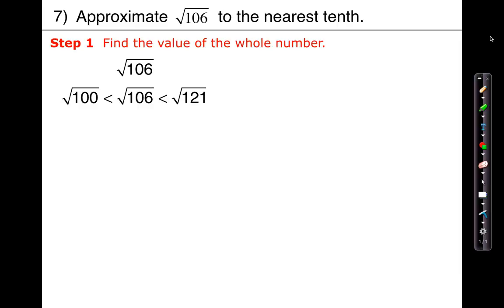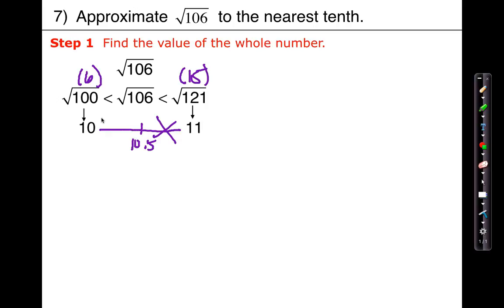So I'm going to say that the square root of 106 is between the square root of 100 and the square root of 121. That means it's going to be between 10 and 11. Here's the halfway point, 10 and a half. Let's see where it's closer to. Well, it's 6 apart, and here it's about 15 apart, so I'm definitely going to cancel out anything from 10.6 all the way to 11.